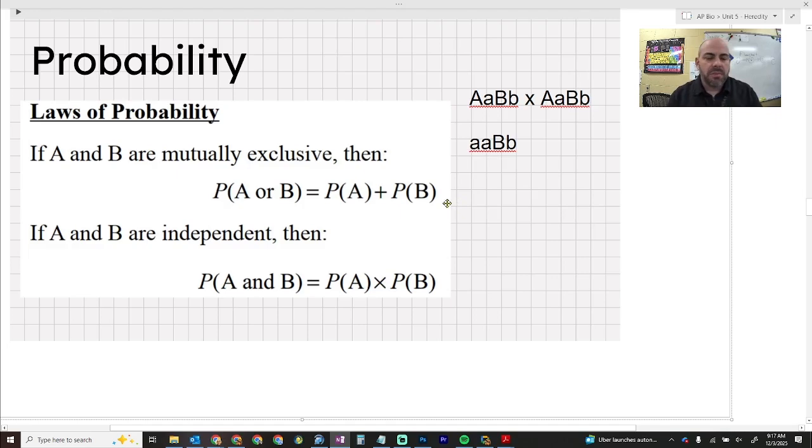Well, we're going to use these laws of probability that we see over here. You probably had these in a math class maybe, the mutually exclusive and independent and all that kind of stuff. It's a lot of stuff going on. So let's look here. If we have these parents, and what is the chance of this offspring happening, we can use these laws of probability in order to do that. And so let's look at the A's independently first. If those two individuals with those particular genotypes for A combine, what is the likelihood that they will have an offspring that is little a, little a? Well, I know that there's a half chance that little a will be donated by this individual, right?